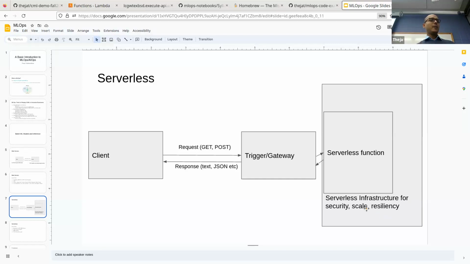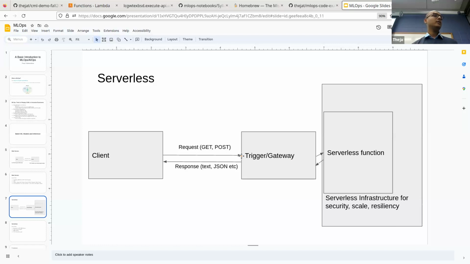Given all that, what you need to just configure is your function. Just focus on your function, in our case our Python function, and also a way to talk to this function. Again, the way to talk to it will be the HTTP protocol. You can make it a little more complex by saying authentication is needed, or restricted geographically and things like that. You can do many different things, but we'll not do all that. We'll just set up a function and set up this gateway to trigger that function. It's very similar to Flask routing, where if a root / or /myprediction comes, then some function gets invoked. We're doing exactly the same here.